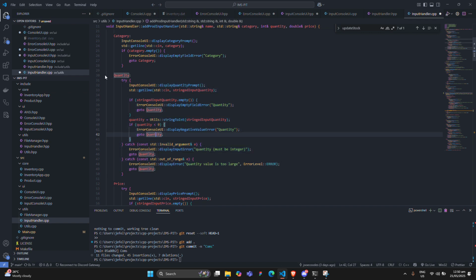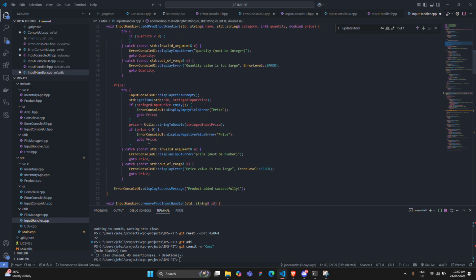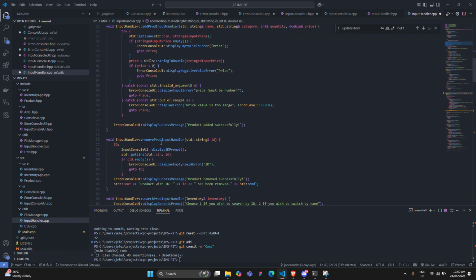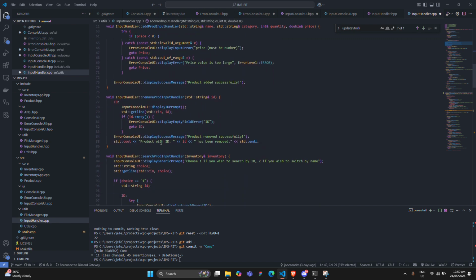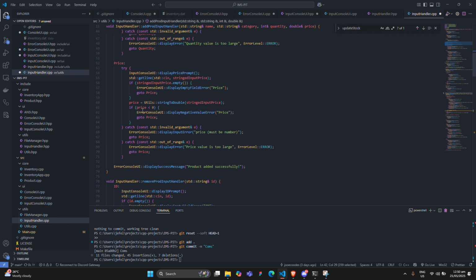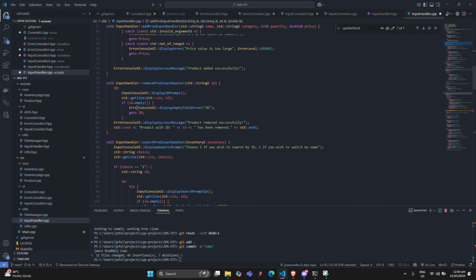That's essentially what it's doing, just looping everything until there are no errors in there. Same goes here as well. Essentially, all of these things revolve back into these loops, as you can see here as well.